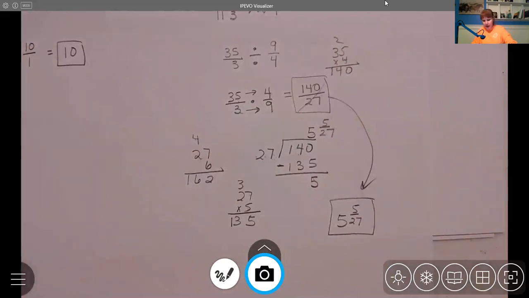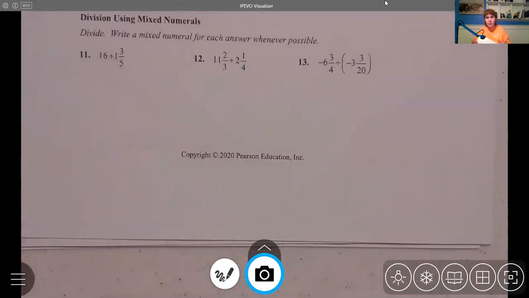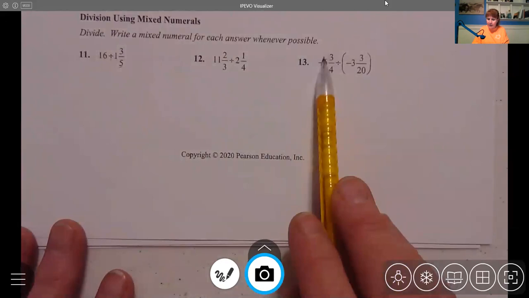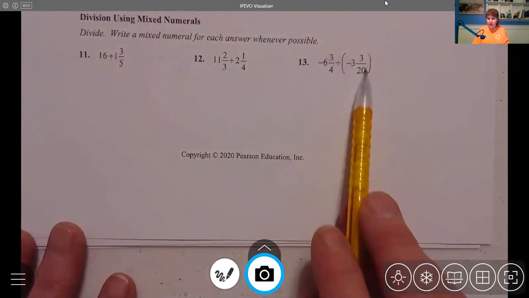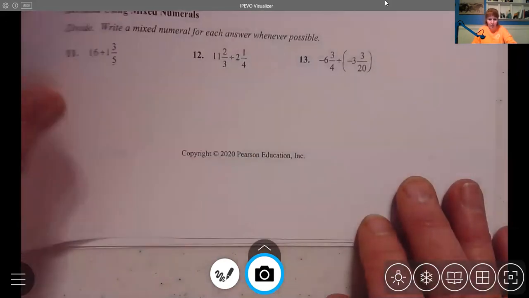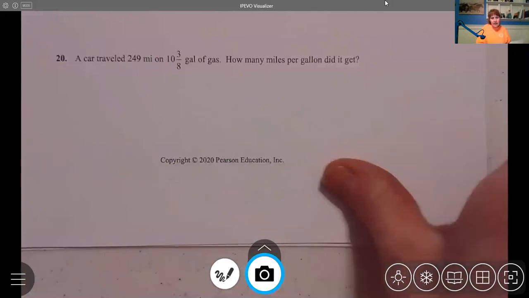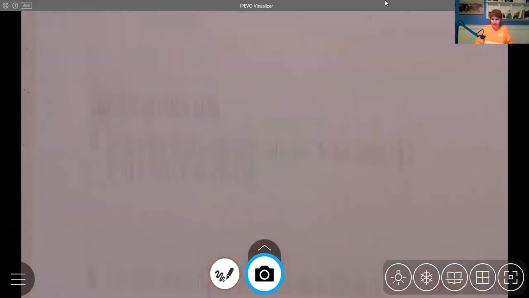All righty. Now, if you're looking at number 13, you're dividing 2 negatives. It's 2, which is even, so you know your answer is positive, and you can just totally ignore those negatives. Make each of these fractions, reduce if you can, and multiply across. Okay, well, that pretty much takes care of that. I do want to look at number 15 here. Let me make sure that you can see it.